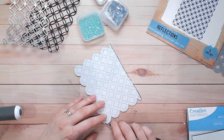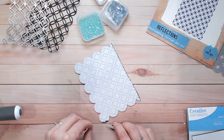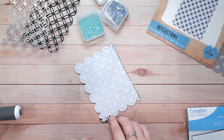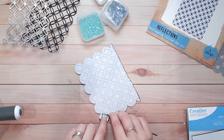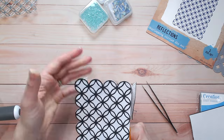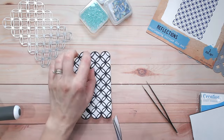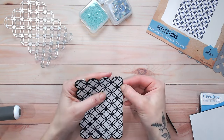So now I'm going to lift up the backing from one side, and I'm only going to lift up the design. I'm not going to be peeling off the inside pieces right now. So although my paper has creased a little, it's still quite easy to lift away. So I've peeled off the backing, just the design from the foam, and I've placed my black die cut over the top of that. So that has just now secured the foam. So the foam's now not going to move about anywhere we don't want it.